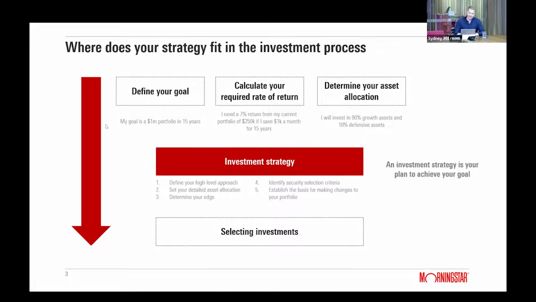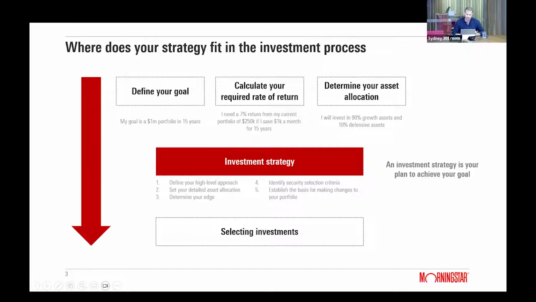And then we get into the investment strategy. That's what we're going to talk about today. This red, I assume, box. I'm colorblind, so cut me some slack. But I assume this is red. And we're going to go through each one of these 5 steps. So we'll go through those in detail.